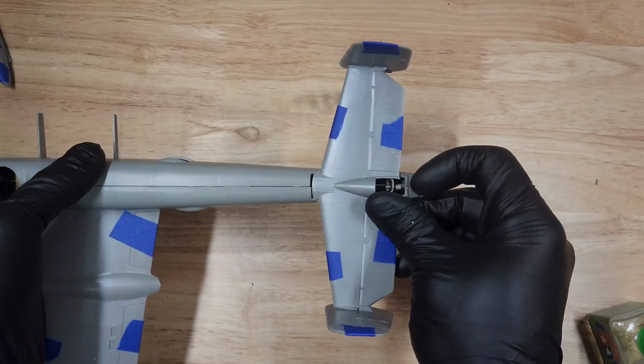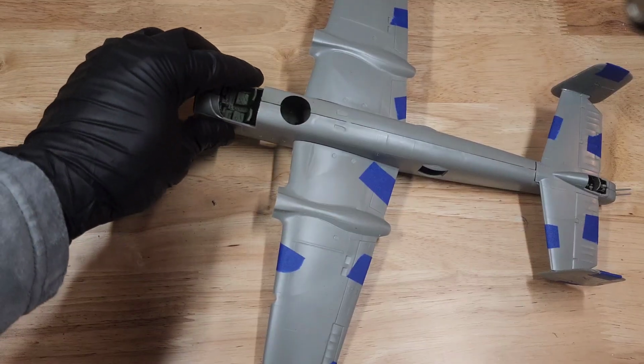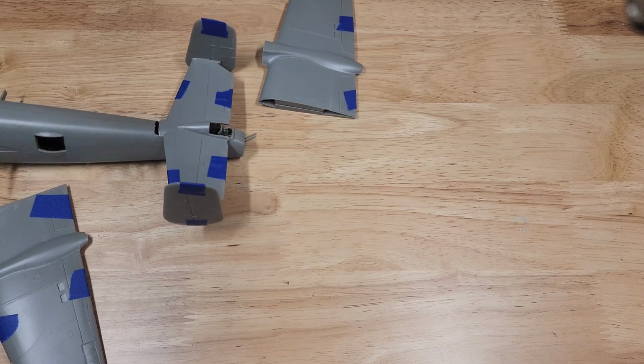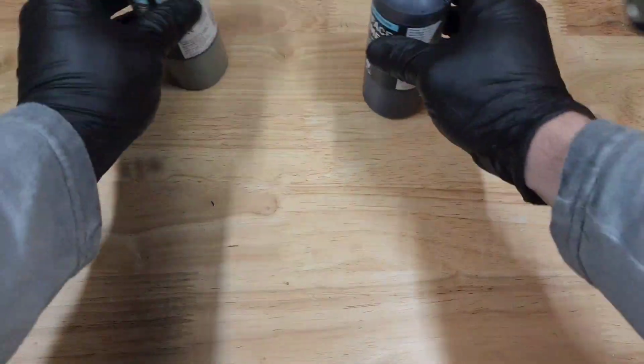There isn't a lot of gluing surface area for this horizontal stabilizer, so where it counts, glue it pretty good because there just isn't a lot there. But it does go together well, and it sits on there. And there are a couple seams you have to seam, but obviously I didn't put it together.